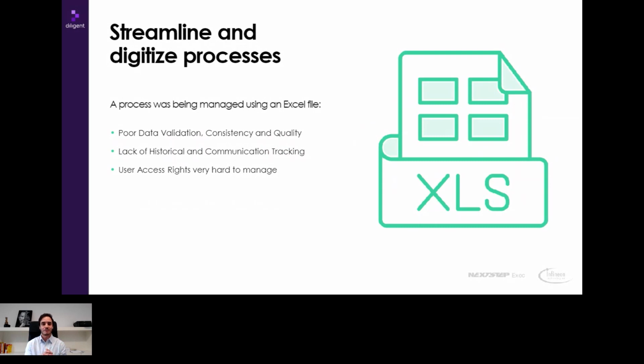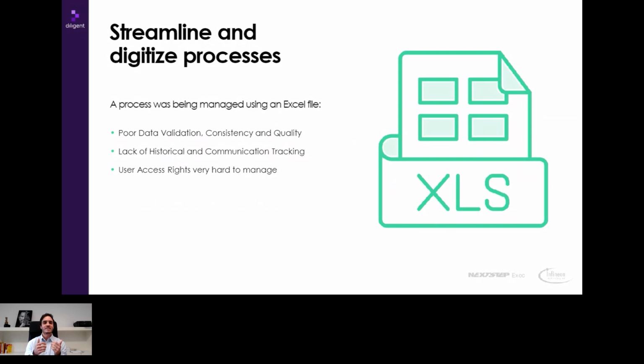And I would like to share with you the story of Mario, who is a senior manager in production and facility at Infineon. He was the one coordinating this work and managing this Excel file, with around 50 people having access to it, inserting their data. Mario was making sure that everything was good to go and that the Excel file was clean, but he was also struggling with poor data validation, data consistency and quality.